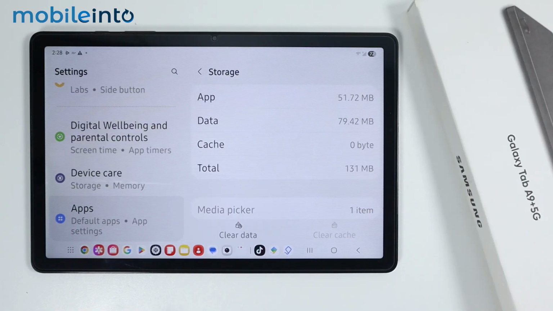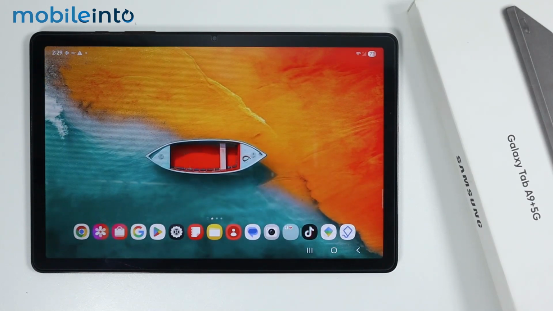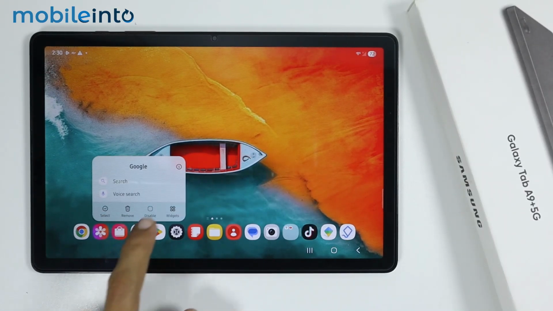By doing that, you will not delete any data of your tablet. You will just clear the cache files which have been stored in your tablet. Now just go to your home screen and do the same with all the other apps on your tablet. Preferably just do it on the apps which you use the most, because the more you use an app, the more cache files you will generate. Especially do this process on all the messaging apps, the browser apps, and the games on your tablet. Just like that.